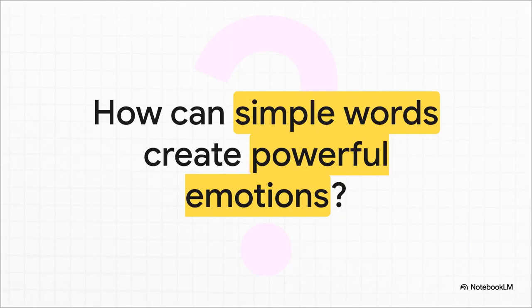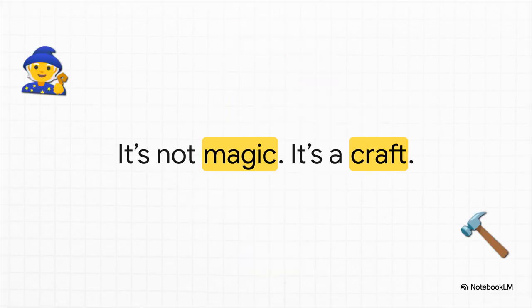I mean, really think about it. How can these little black marks on a page, just simple words, reach into our chests and make us feel real joy or gut-wrenching sorrow? How do they build entire universes that feel just as real as the room you're sitting in? Well, here's the secret. It's not some unknowable magic. It's a craft. It's a set of skills and deliberate choices that a writer makes.